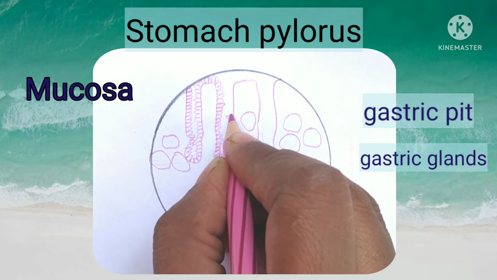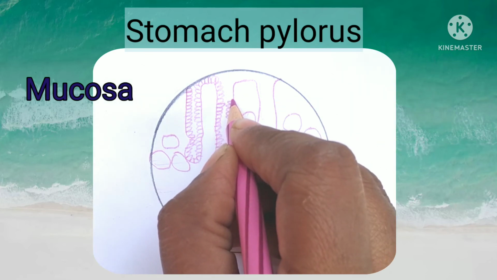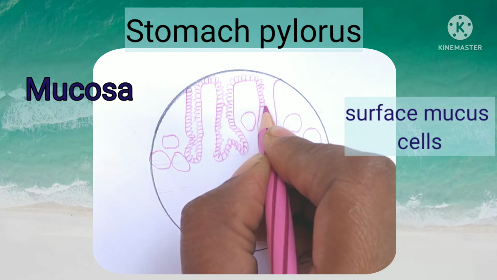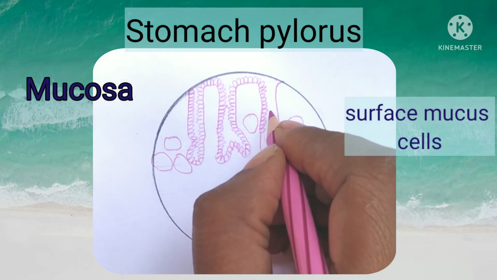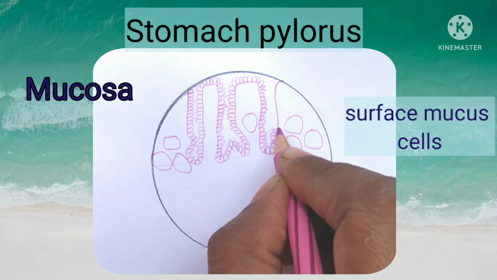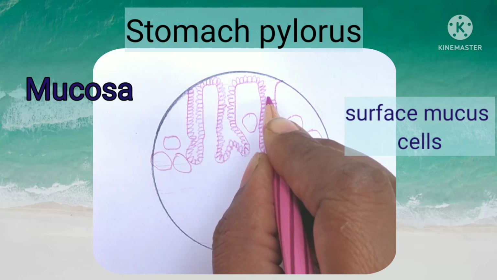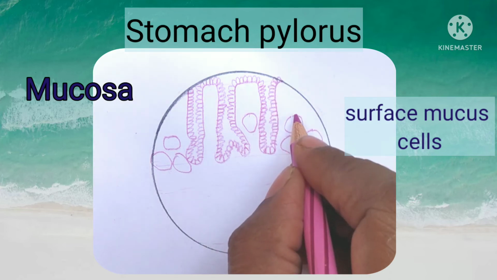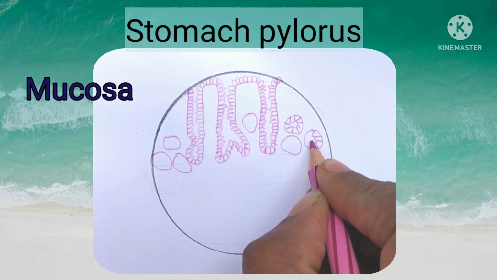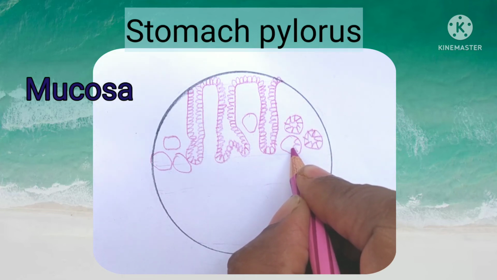So in the lower part you will see a lot of sections because they are highly coiled and branched. The lining epithelium of these glands is similar to the lining epithelium of the surface cells. So there is nothing much to differentiate in the lower part. So make sure you write the deeper pits, and the glands in the lower 1/3, branched and highly coiled ones.